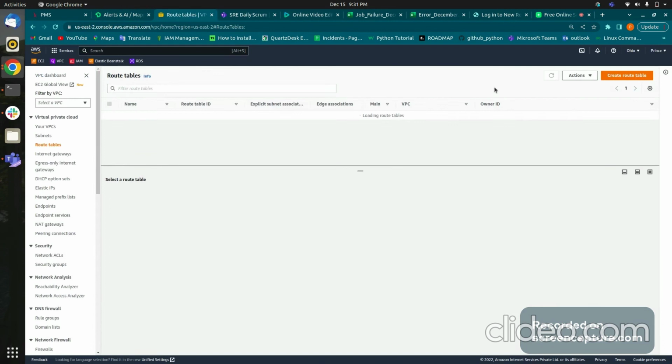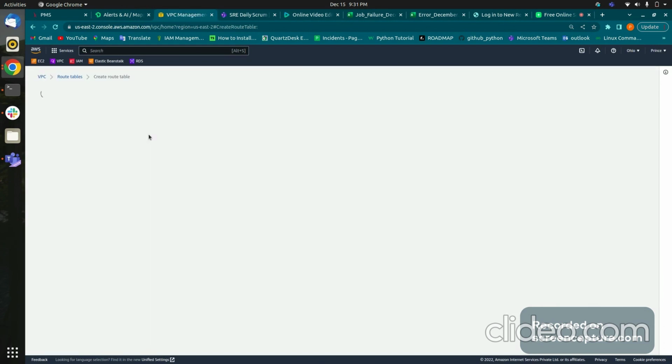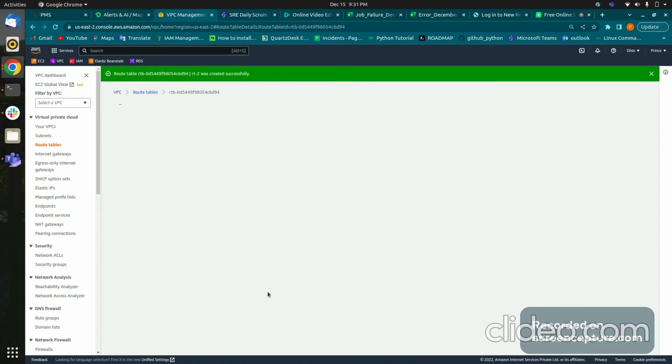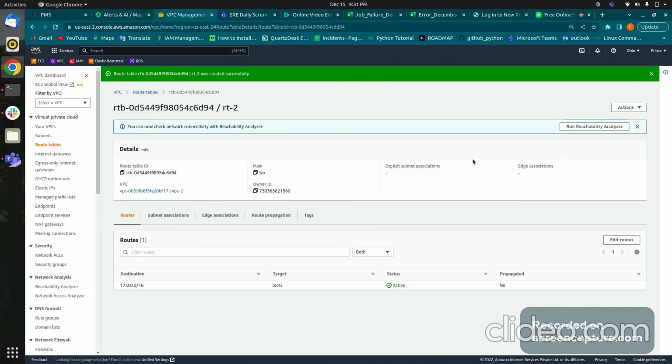Okay, and then create route table 2, RT2, for the second VPC.